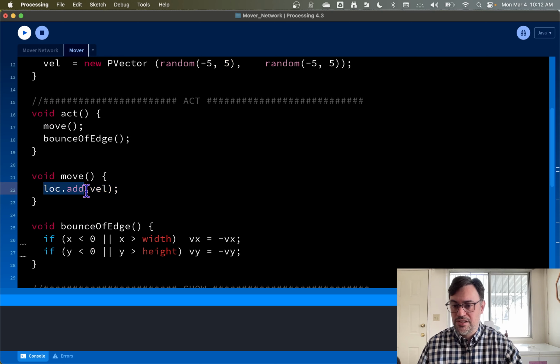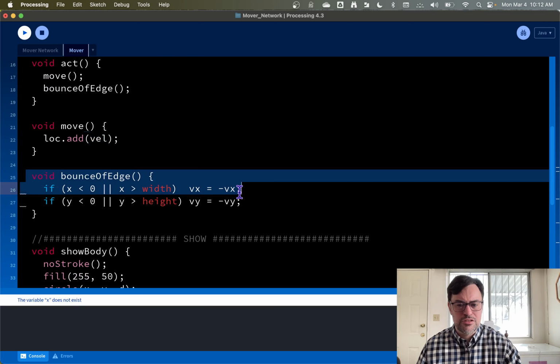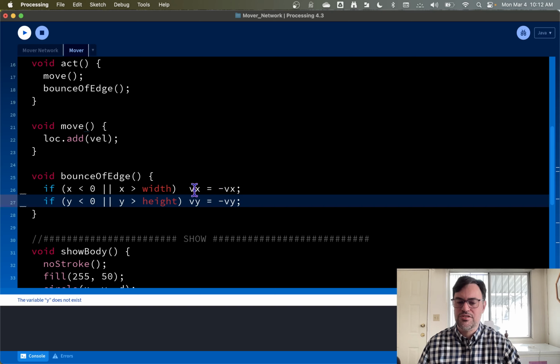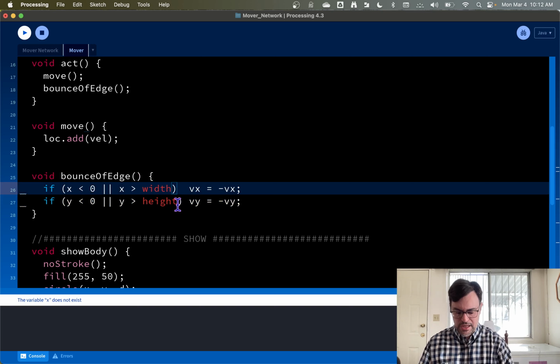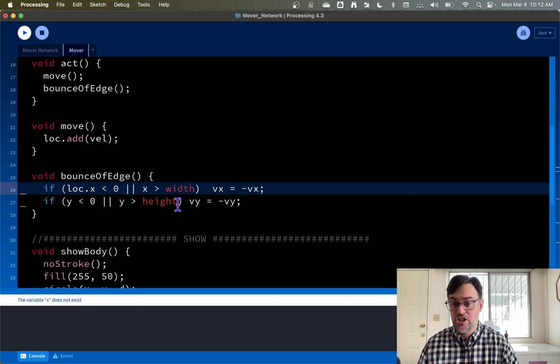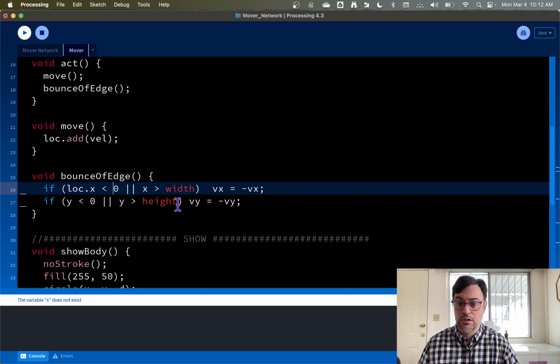So yeah, we can treat a location and a velocity as kind of single entities, but sometimes you don't want to. You want to just work with the x components and the y components. So the bouncing is a good example of where we can still split it. We can still treat it like an x and a y. They're separate. So here's how you would do that. If I want to just see if I'm touching the side of the screen, left or right, I can say location.x. I can just look at the x. This will access the x component of our p-vector, of our location.